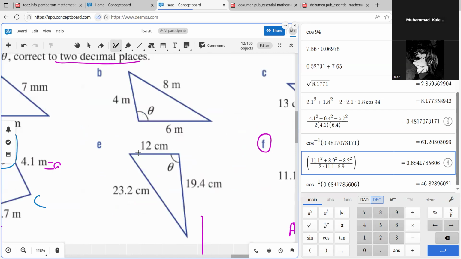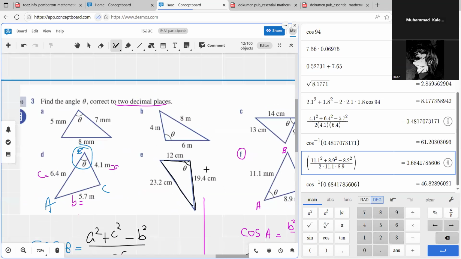Even in this case, you can see three sides and one angle. Three sides are given and the angle is required. So when all three sides of a triangle and one angle are under observation, in that case we have to use cosine's rule. Here we cannot use the Pythagoras theorem. Do you understand it? When we have to use sine's rule, when we have to use cosine's rule, you can write in your own wording.